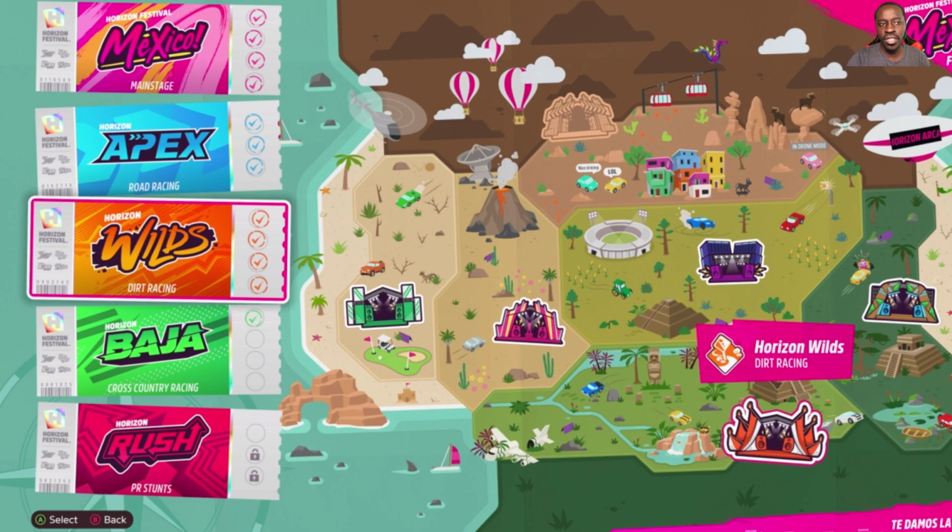After you finish a race or whatever, you earn experience points, and then I think you need at least 8,000 total experience points in order for you to unlock certain different stages. So I did this one already, got my ticket. And the main stage usually has a bunch of just regular road races and additional road races. And then this one is dirt racing. So it's a combination of road race and dirt. And then Baja is more like a cross country, off-roading race. And then the final one is the PR stunts, which means just big jumps.